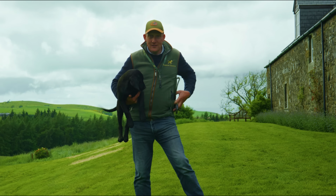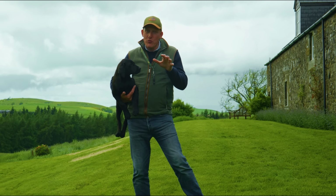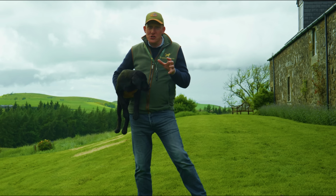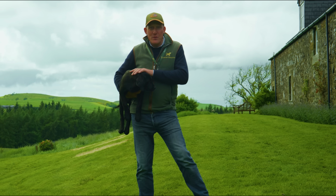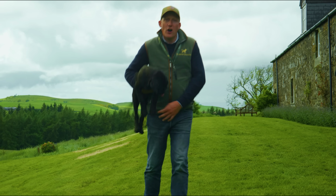So where do we start? Do we put them on a slip lead? No, too young. Everyone always starts to do everything too quickly. This is an 11 week old puppy, okay? So 2 months, 2.5 months old. He's like a 2.5-year-old kid.